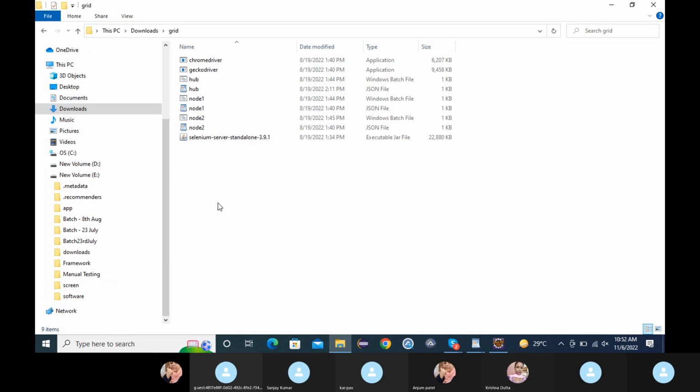Basically, grid is a tool, or rather it is just a component of Selenium, one of its components. In order to set up grid, first of all you need the Selenium server standalone jar file. So how can you get it?